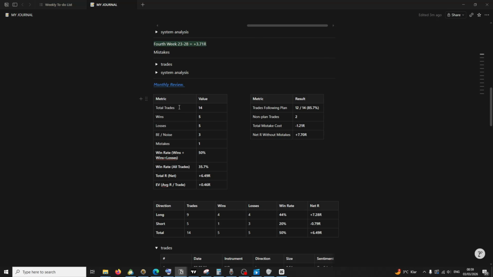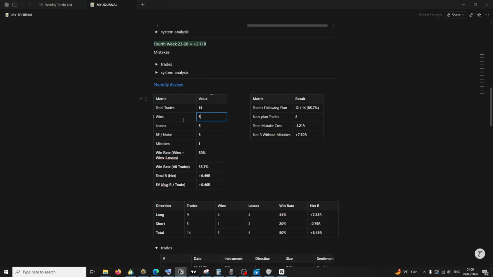So as of now, here are the actual results. We've seen the trades. So let's go through each section one by one. In February we had a total of 14 trades, which I think is a pretty normal size. In my psychology, I would want to trade more, but those were the only opportunities for me in this month.